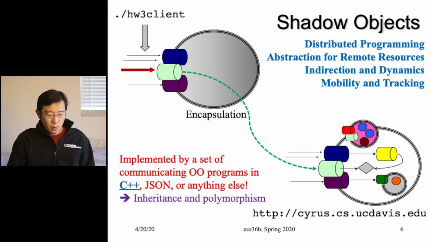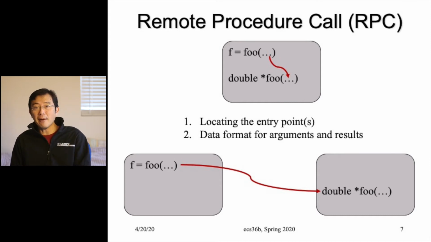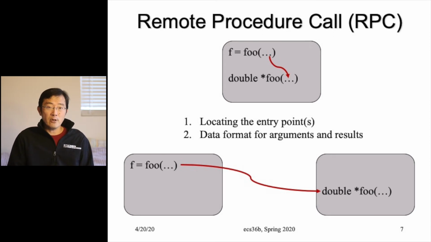Okay, so the first thing I'd like to talk about is a concept maybe new to most of you. It's called remote procedure call. So remote procedure call is trying to accomplish the following. In this slide, the top part is a very simple example of a function call. There's a function called foo, and somebody actually calls that function foo, and then somewhere else you have the implementation or the definition of foo that will be called. So it's a caller and callee situation.